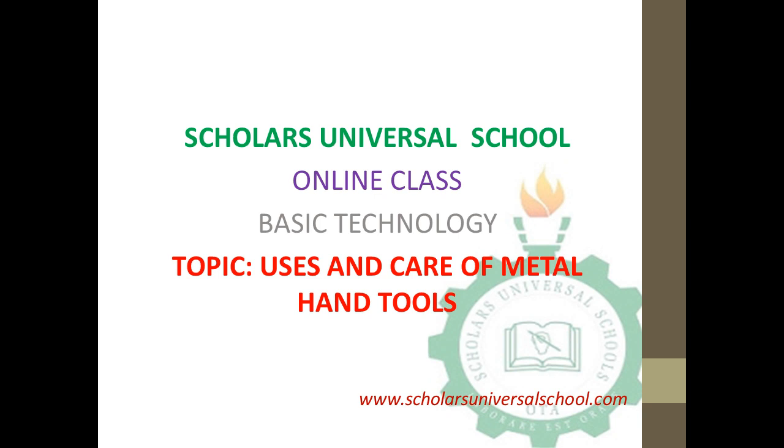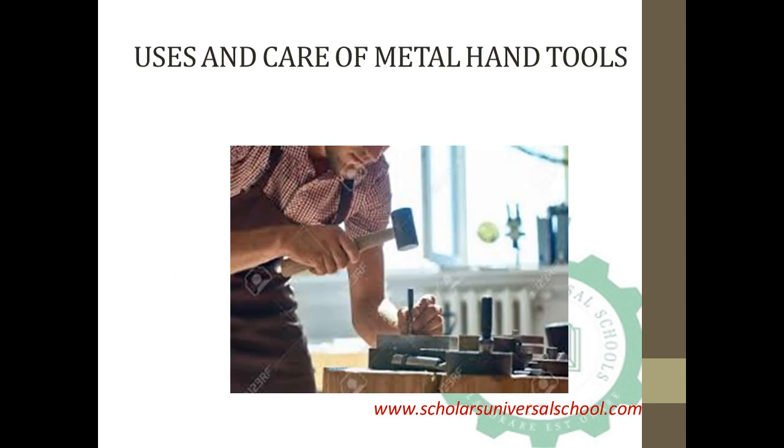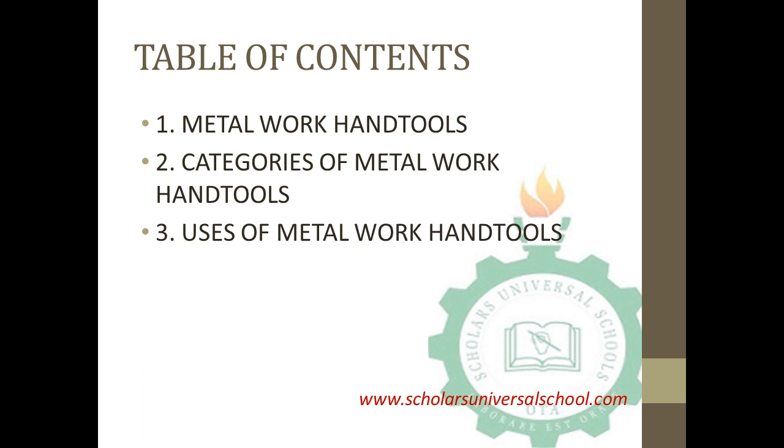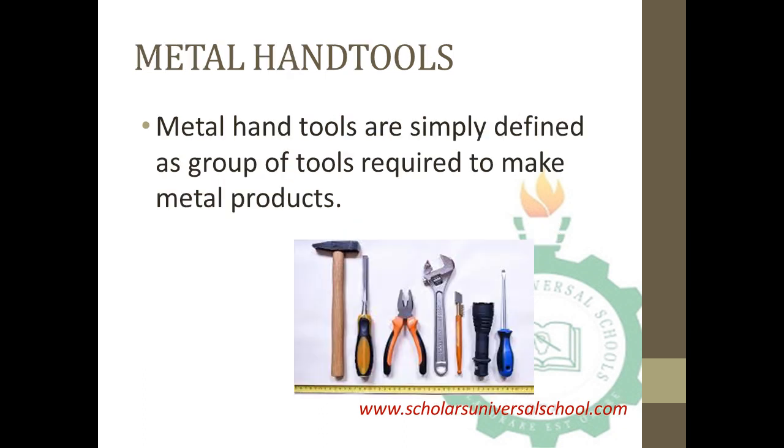Another basic technology topic we'll be treating is uses and care of metal and tools. That is, the uses and the care of the tools made with metal. So, table of contents. What will we be treating on these topics? Number one, metalwork and tools. Number two, categories of metalwork and tools. And the third and the last is the uses of metalwork and tools.